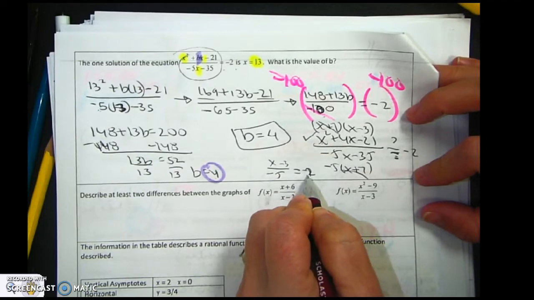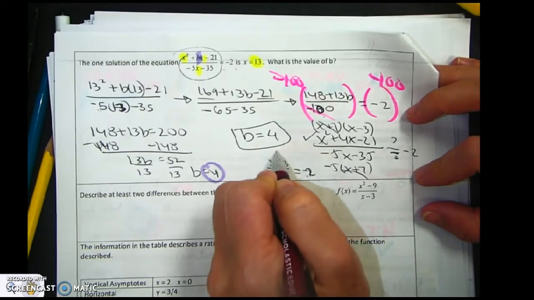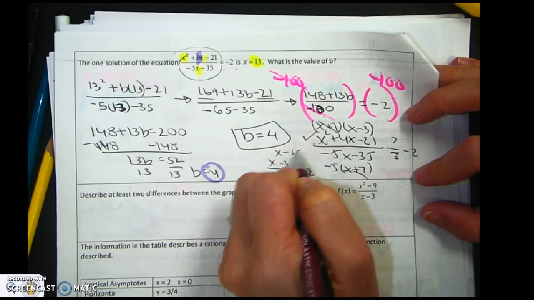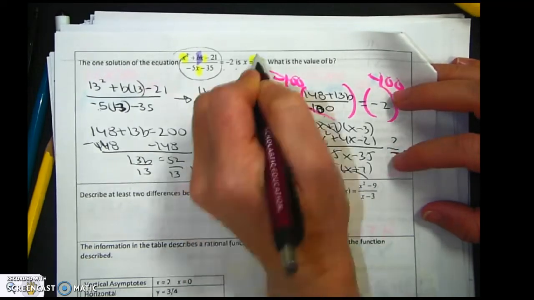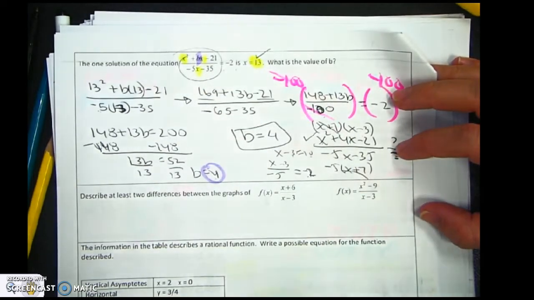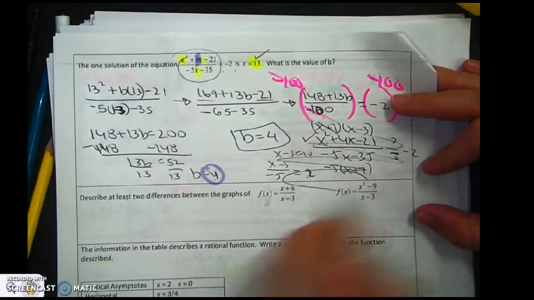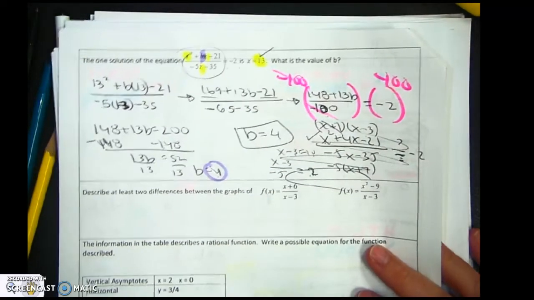And then negative 5x plus 7. Those are gone. And then I'd be left with x minus 3 over negative 5 equals negative 2. Multiply both sides by negative 2, which is 10. And then I'd end up with x minus 3 equals 10. Add 3, add 3. My x is 13. So I know I did it right. You don't have to check it, but I can't help myself. I had to show it.